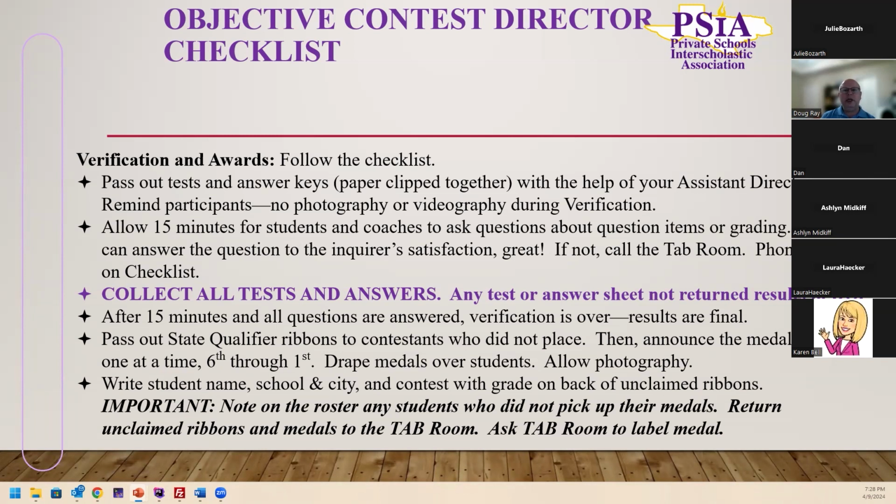Since this is the first weekend of the meet, there will be certain things that the schools can pick up from the meet and certain things that they're not allowed to keep. So they're not allowed to keep the test. But if a school comes and says, I think my kid won a medal, we're allowed to give them the medal. We don't keep the medal and mail it to them if there's somebody there willing to come and pick it up.